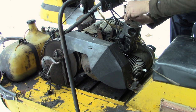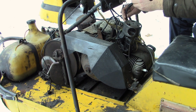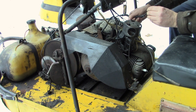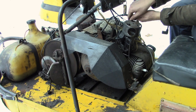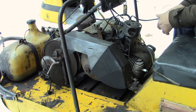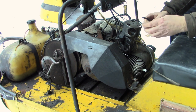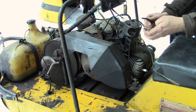Now that's also something you might want to check if ever your sled stalls and is either running on one cylinder, if it's a single cylinder and has coils like this. See, you pull on it a bit and it stays in. Those things can break or come out over time and cause you some grief. Just by manipulating it, it's the same principle on these spark plug boots. Same thing happened here.